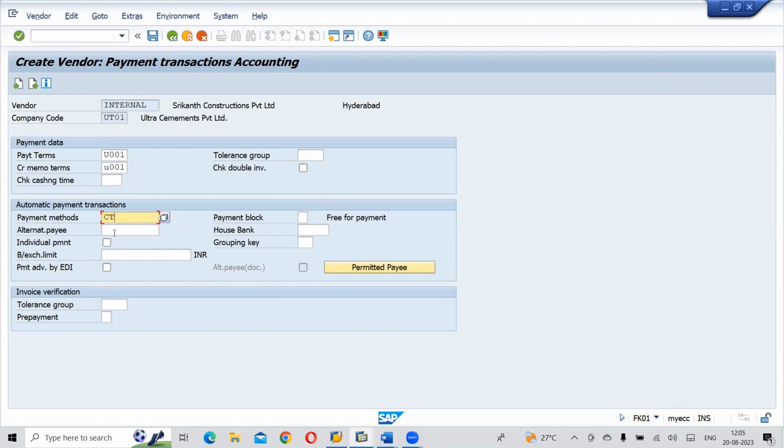U001 is credit memo payment terms, immediate payment terms, and C for check, T for bank transfer. So this is for one vendor. Click on the save button.